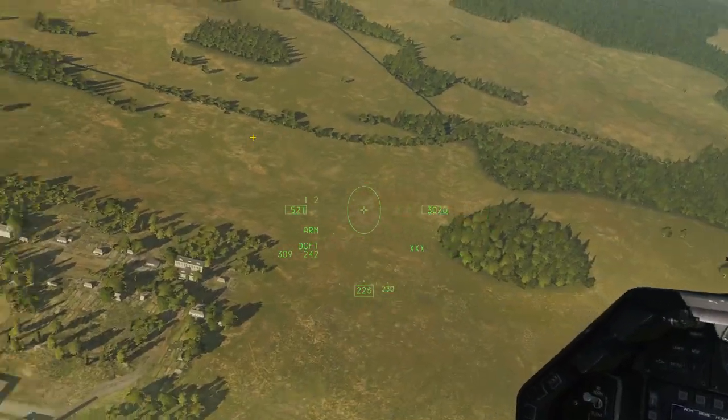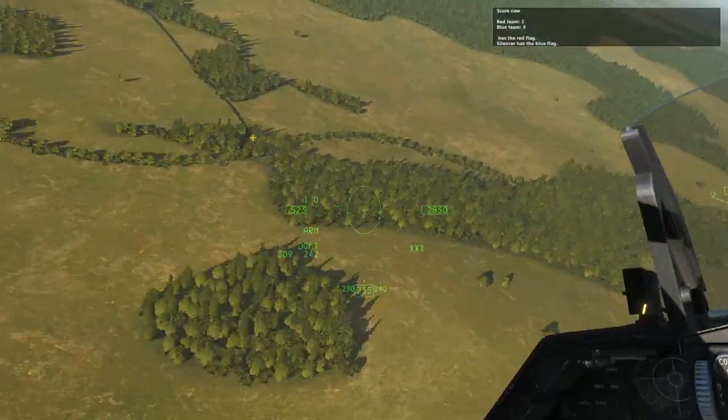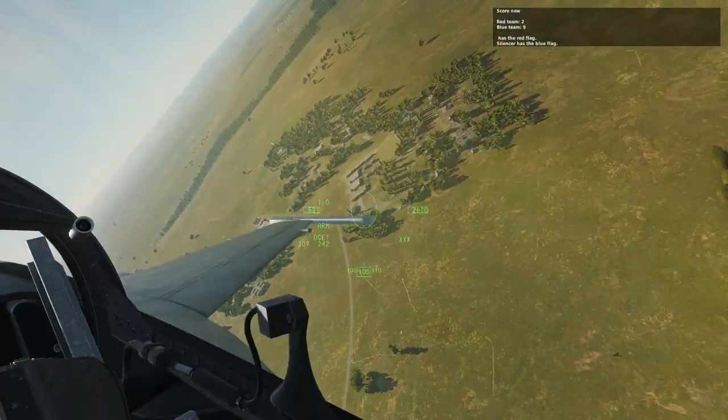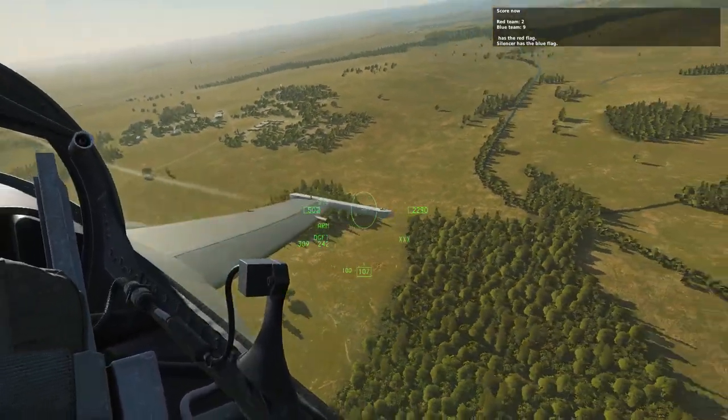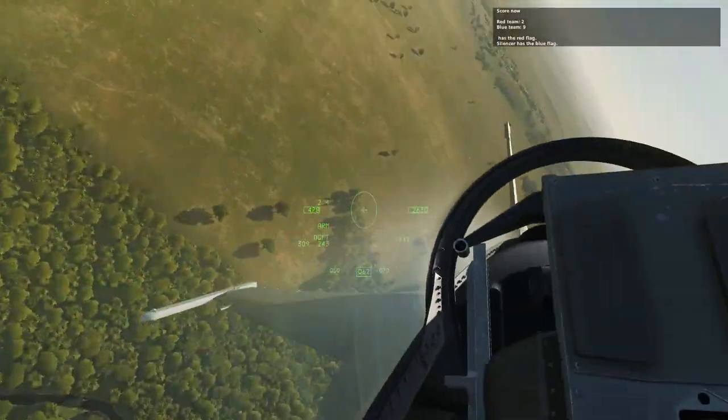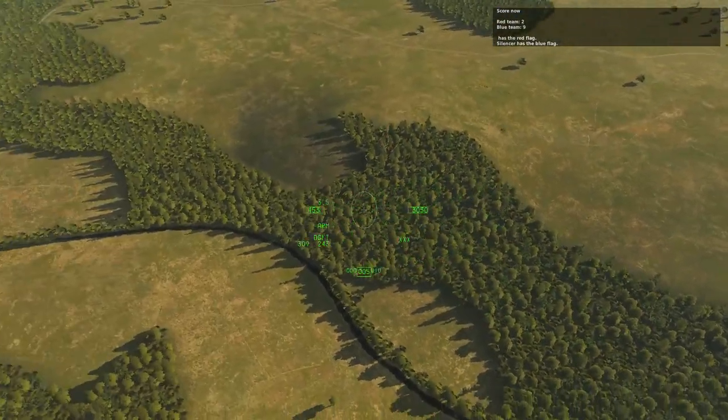South cap to the south, JF17. He's looking, I'm being blind. Has Builder got the flag? No, just a new area to shoot him. Yeah, I got him. He's right below me. He's going down. I just got the guy who had our flag.